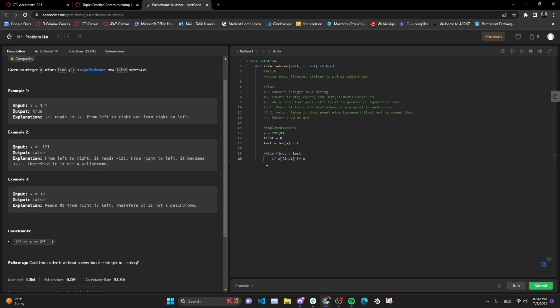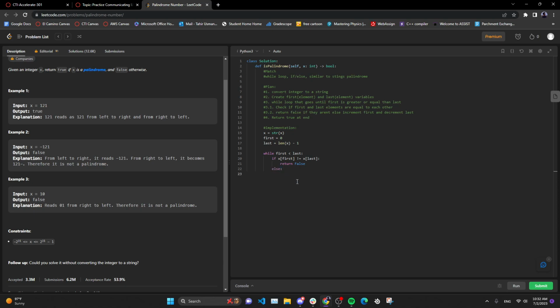So if x last does not equal x first, then we'll just return false here. Else we would, actually we don't even need to have an else here, but I guess it looks better. I'll just keep it there.